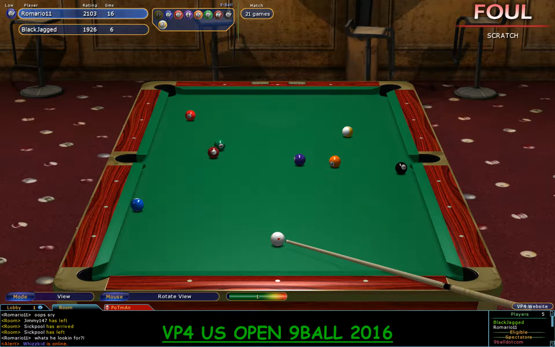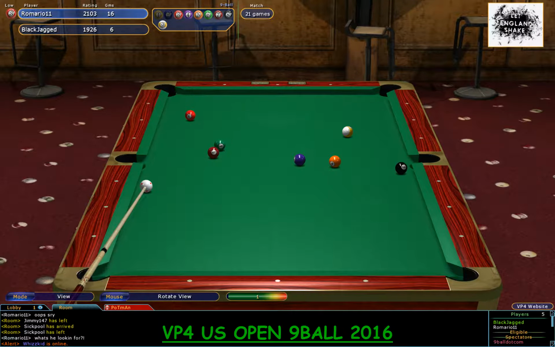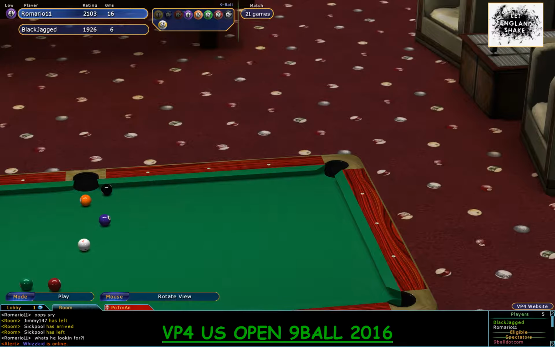Well, I think the golden rule is you never draw for position if you can help it. And Boris drew it right up the table into the corner pocket. And again, it's another gift opportunity to Romario. Although he's going to have to be a bit clever with this one, I think. A little combo.